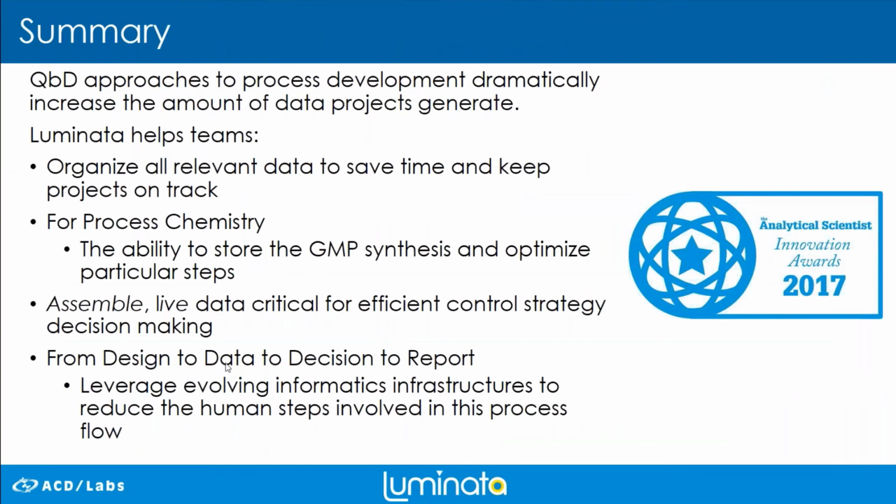Now to summarize, QbD approaches to process development dramatically increase the amount of data projects generate. Luminata helps teams organize all relevant data to save time and keep projects on track. For process chemistry, the ability to store the GMP synthesis and optimize particular steps. For every project, the ability to assemble live data critical for efficient control strategy decision making. And that's the crucial part about doing this: you want to have that control strategy and make sure that everything's well aligned.